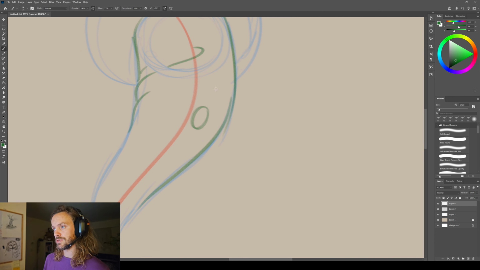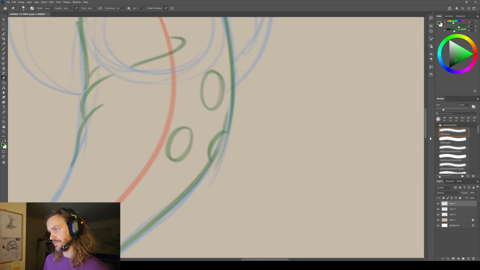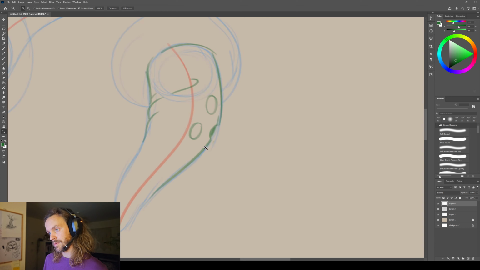Almost like Swiss cheese. You can do another circle here. Try to follow the direction, the line of action, where those circles are. If you want, you can put one here. And if there's one on the edge, then it would then expose the inside of the hat like this. Okay.